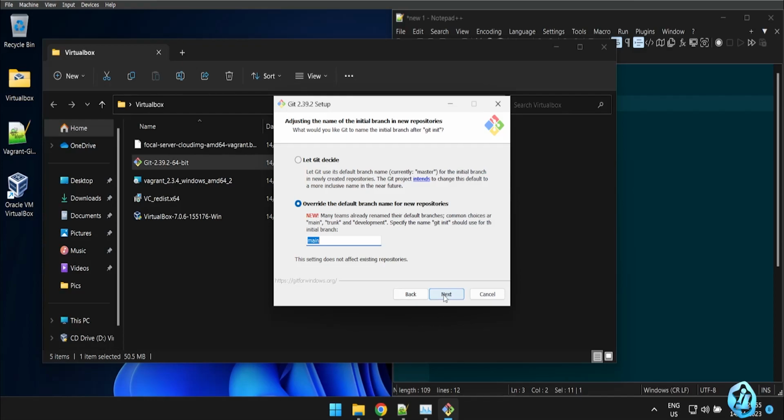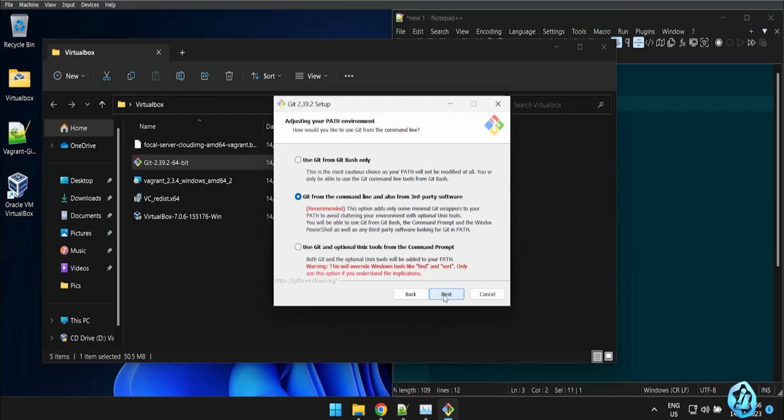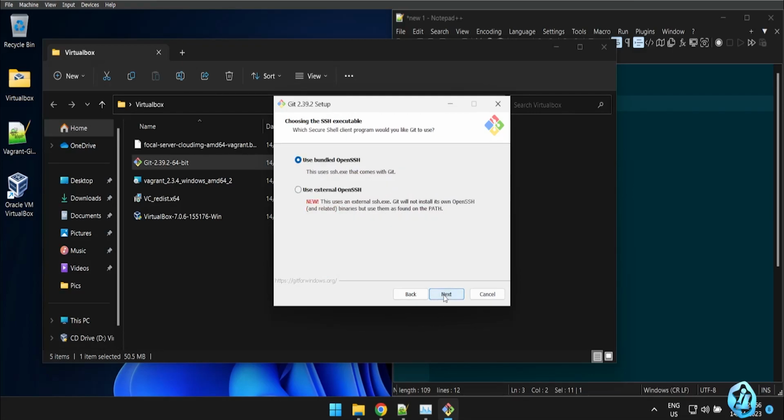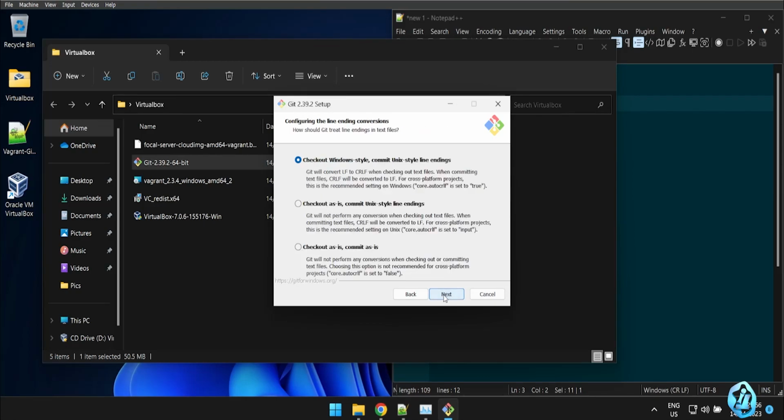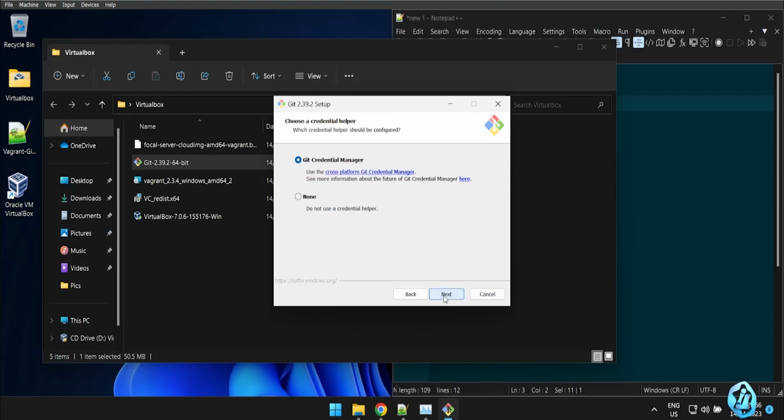Can you use PowerShell instead of Git Bash? Yes, you can use PowerShell, you can use CMD, you can use Git Bash. It's just that I've tried CMD, command prompt, and I haven't tried PowerShell, but I have found Git Bash to be way easier and better. So the only change is in that section where we need to change to main to be using the main branch, but for the rest, just click next, install.